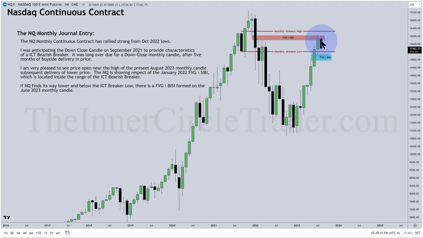It does not need to close lower, but we can anticipate the delivery of price like this because we've had so many up close candles, and we traded up into a breaker, and we fulfilled the redelivery to all this down close candle's range between this candle's low and this candle's high. It's going lower, right? Well, inside that shaded area, we expect price to deliver upside or buy-side delivery. Not buy-side liquidity, buy-side delivery. That means just movement higher to overlap this area over here.